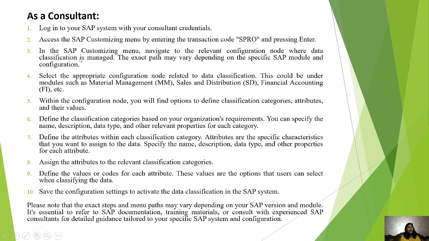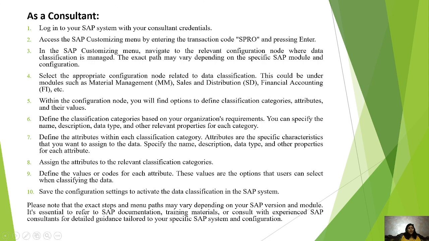And as a consultant, again you have to log in with consultant credentials and access the SAP customizing menu, SPRO, and press enter. Then again, the menu will come. Then material management, sales and distribution, financial accounting, cost controlling, and within the configuration node, how you will categorize an attribute and define their values, assign the attribute, define the value and code, and save the configuration setting to activate the data classification in the SAP system.